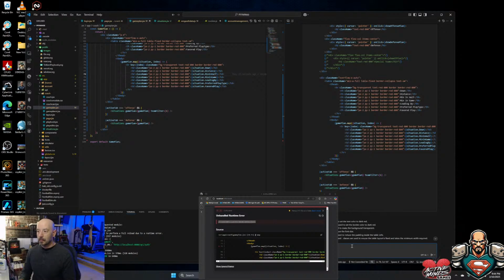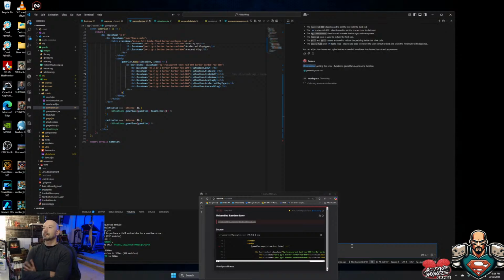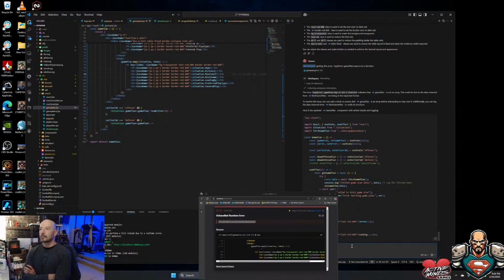Getting this error. Why would it be? I guess it could be wrong because maybe it's not getting full data back.